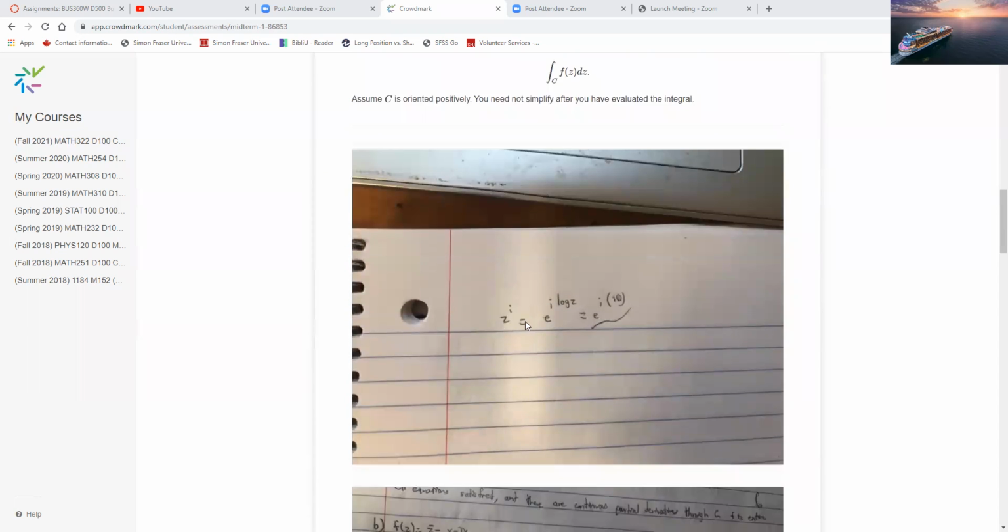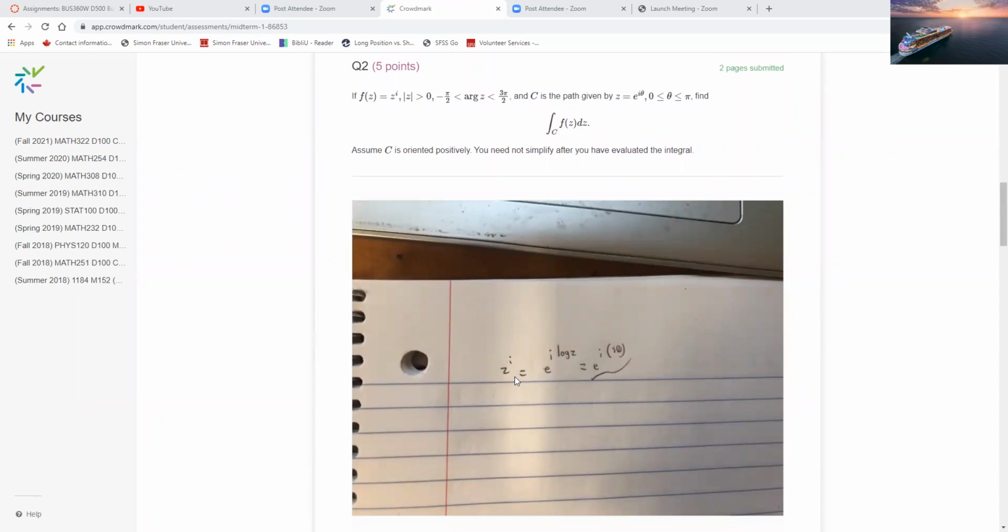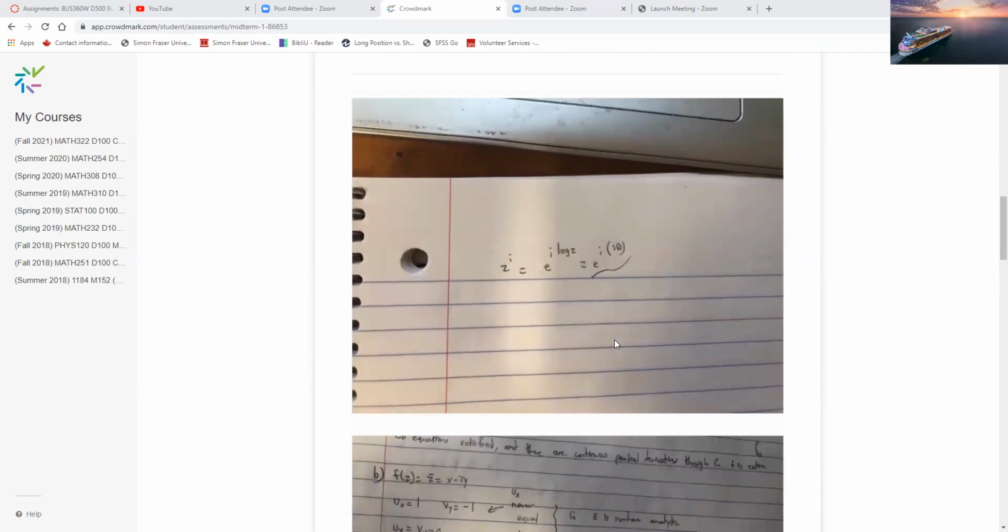Well, I wrote this because I remember I learned in class that z to the power of c, for any complex constant c, is e to the power of c log z, which in this case c is i. Now log z is ln of the absolute value of z plus i theta. The absolute value of e to the power of i theta is just 1, right? So ln of 1 is 0. So you have e to the power of i times i theta, which is e to the negative theta. But I did a slightly different approach.